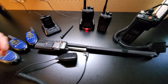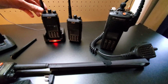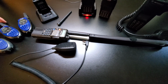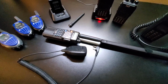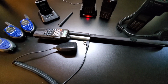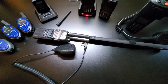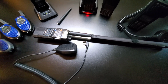If you want to go really expensive and get a nice Motorola like this one, you can do that. DMR, just remember, any radio past here, you're going to need a license. Also, to use a Beofeng, technically you need a license as well. So the easiest radio would be one of these Motorola Talkabouts, bubble pack radios. But if you do have the opportunity to get a ham license, I would highly suggest it. And the Beofeng is just so reliable. It only costs about $30. So if you lose it, it's not that bad. And it's just bomb-proof as a radio.